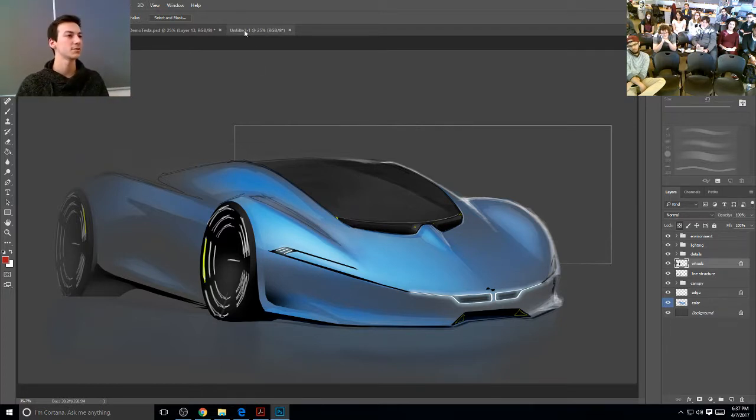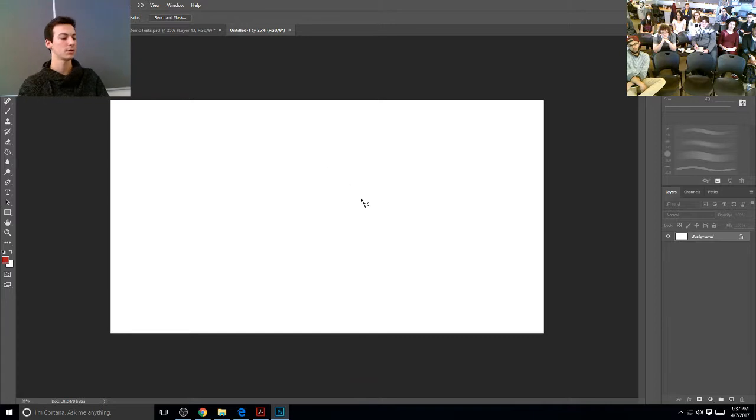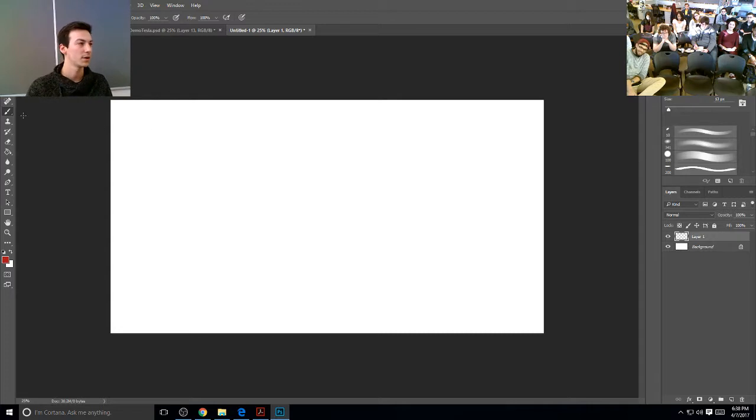So to demonstrate how I set this up and what Photoshop cheats I used, I'll just do a quick sphere here, the classic sphere. Start off with whatever object you're gonna draw or render. I'll just do an ellipse for now.